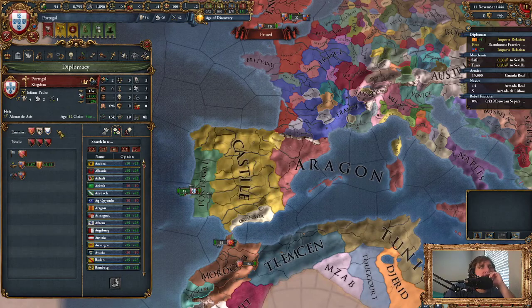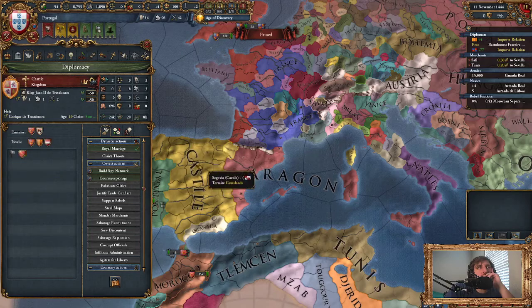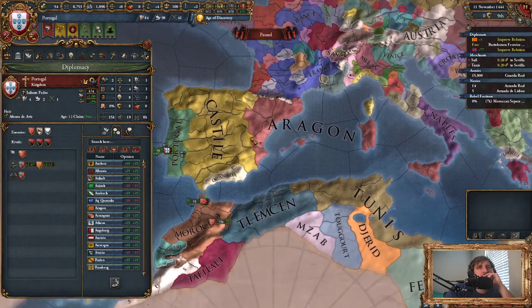Now, who hates us? Morocco, Tunis, Tlemcen. Brilliant. Like that. France. Okay, France doesn't have a problem with Castile. That's a shame. Castile doesn't like Austria. Okay, fun. We start with a truce with Granada. That's annoying, because we would like to take Granada.